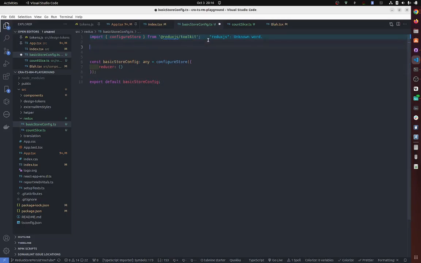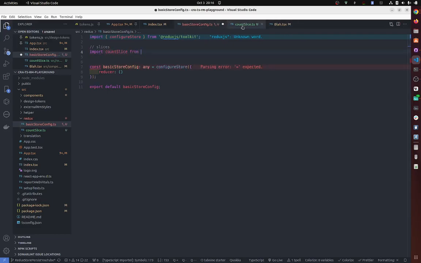And we need to import it. So we call them slices in here, right? So import count slice from, and I'm gonna do my magic thing again. Okay, so now we are okay.